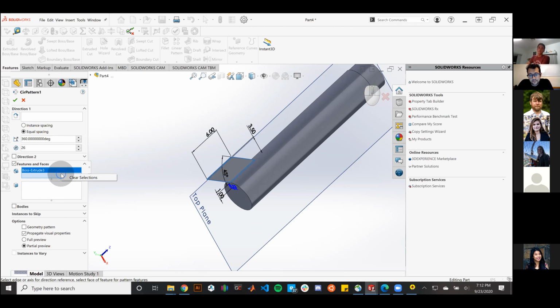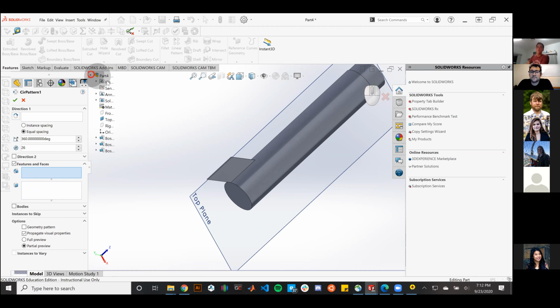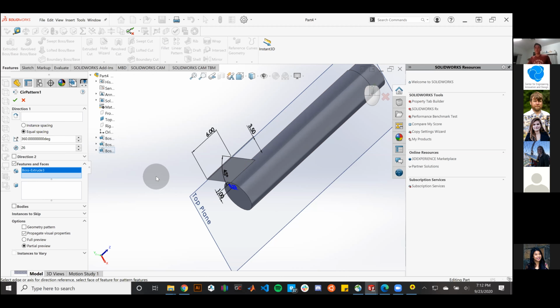If you want to clear your selections, you can right-click on that box and click Clear Selections. Over here, if you click on this little arrow, it brings back a toolbar that is currently hidden. Then I can also click on Boss Extrude 3 and it'll select that for us.